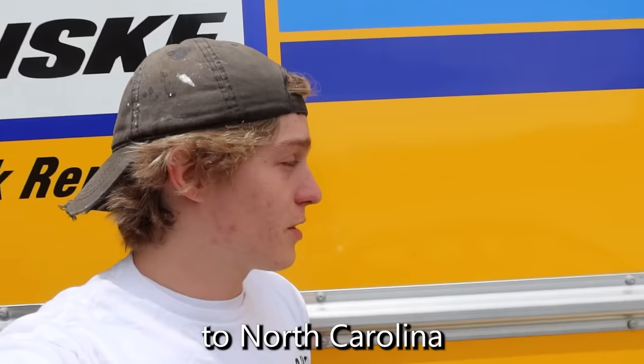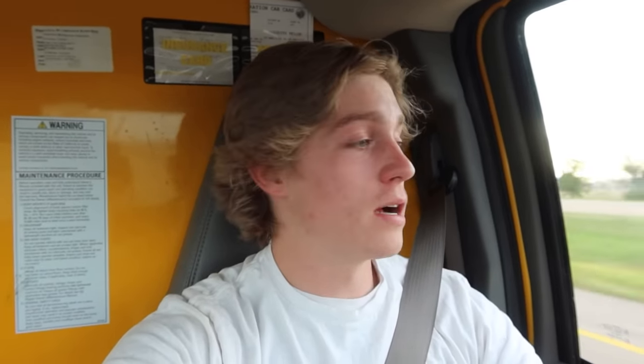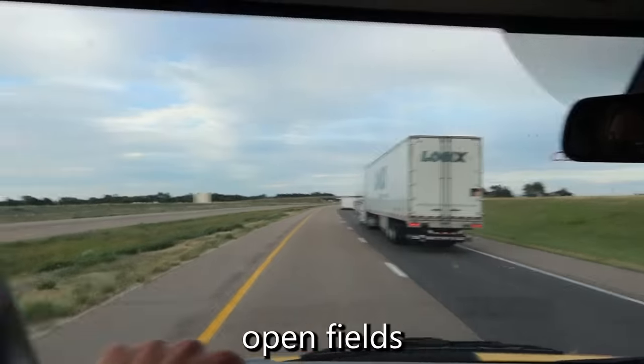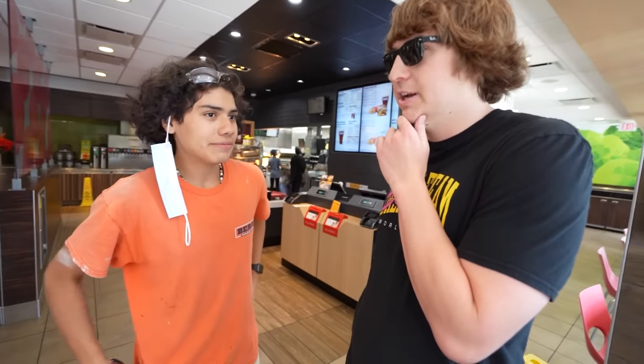So the penny is all loaded up — time to take it to North Carolina. I just arrived at the airport. Next, I'm going to fly to North Carolina and start hunting down Ryan Trahan and hopefully I can find him. Next stop: North Carolina. I am officially on the road — I feel like this drive is going to be a breeze. I just made it to North Carolina and I'm going to try to track down Ryan Trahan. I feel like first we should start with every McDonald's in the area because he goes there all the time. We've been on the road for four or five hours now — all I'm staring at is open fields and semi trucks.